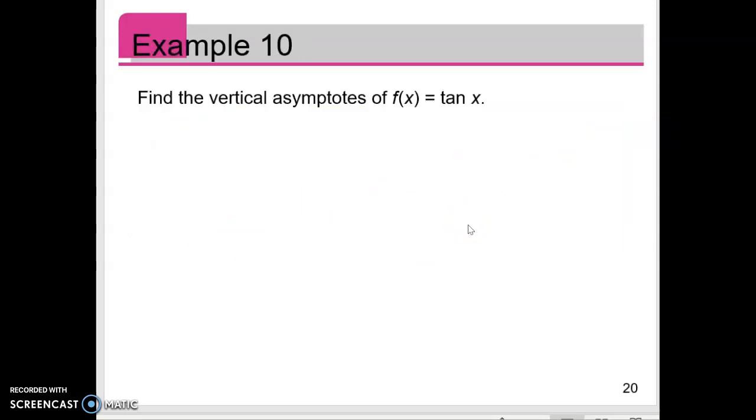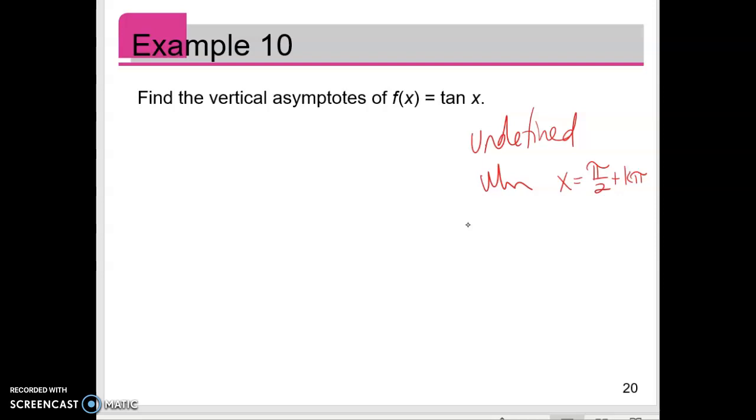All right, how about this function? We already know how to do this one. By our trig approach, we know that the tangent function is undefined when x equals pi over 2, and then 3 pi over 2, and then 5 pi over 2, and going in the opposite direction, negative pi over 2, negative 3 pi over 2, and so on. So that's the same as your vertical asymptotes. We answered that question without really using calculus, just by knowing the domain of the tangent function.